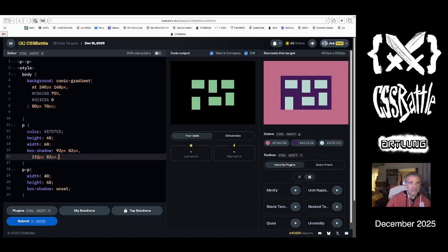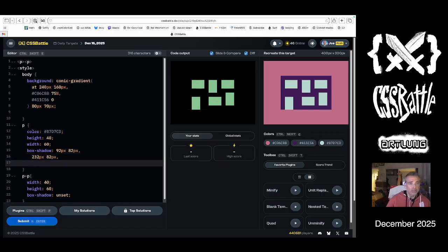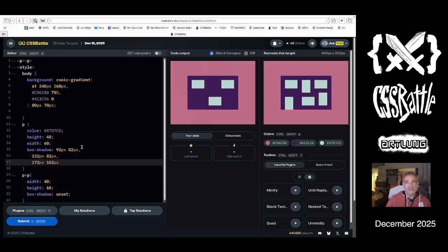And then one more that's a little lower, 142 pixels. 120 pixels? No. My estimates are not terrible, but they're just not very good. 172, 150, 62. Boom. So that's the first parts.